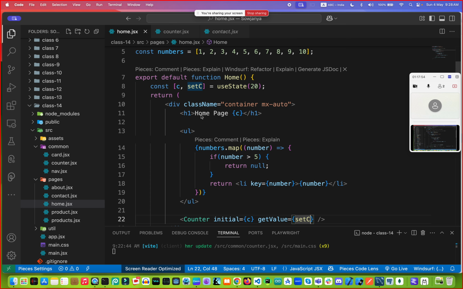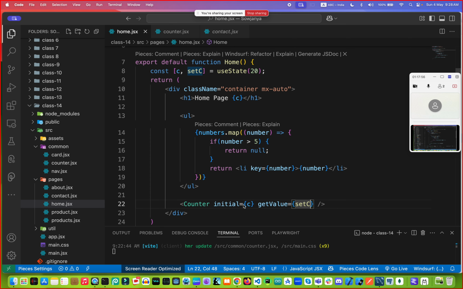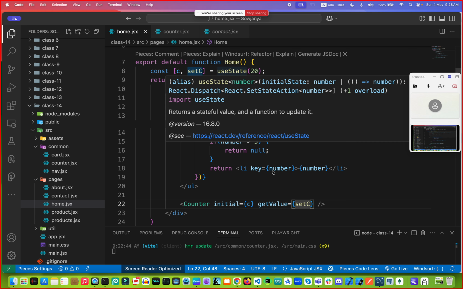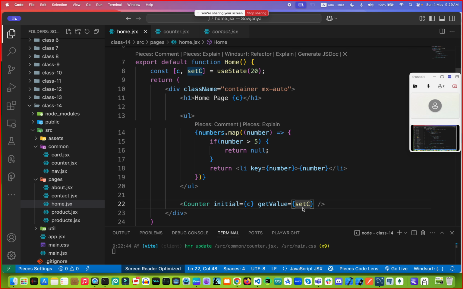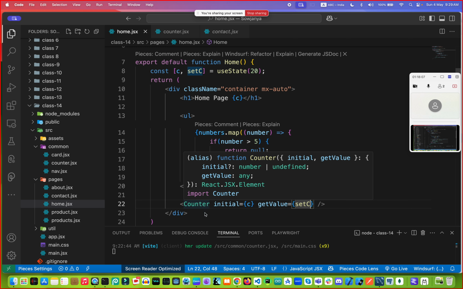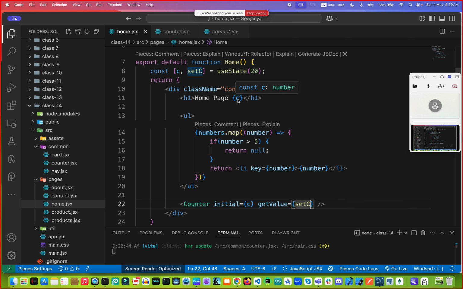If we change the value in the parent section, we can get the value from the counter component and see the value in the parent component, right?